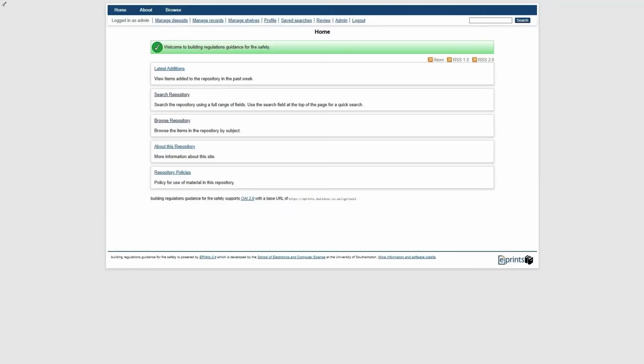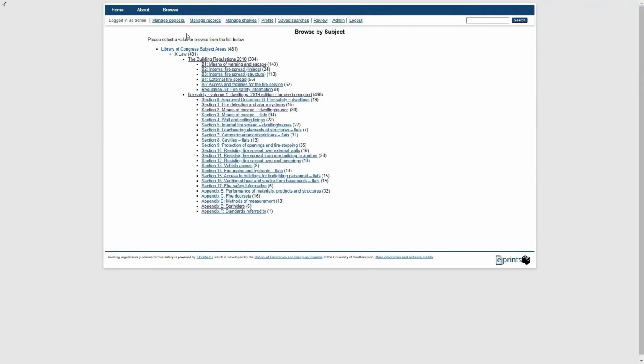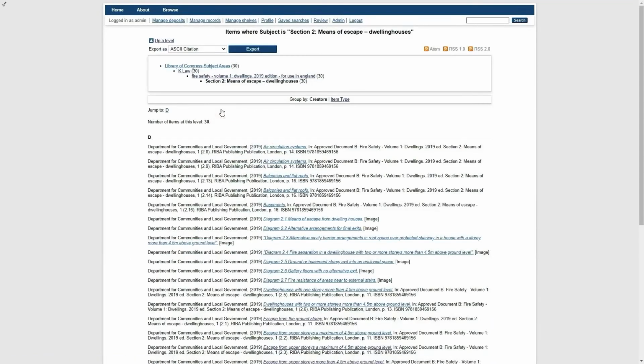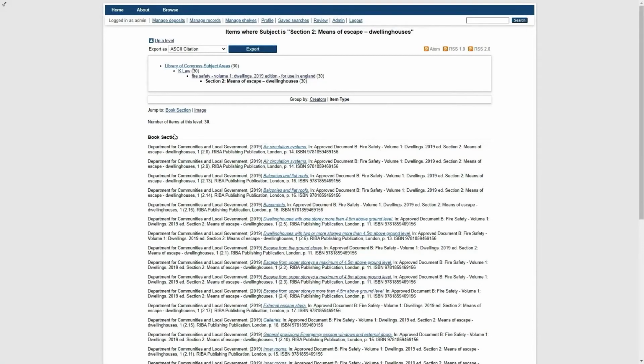So this is a very quick overview of how you could use the system. So we start out, you can just browse by year, subject, or author. And as I showed in the slide before, you can go by the building regulations, or you could go by the section. This shows that there's different types of items in this.